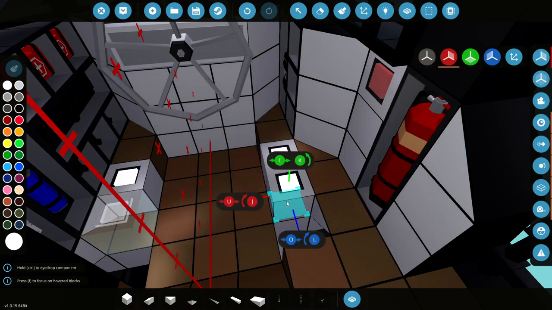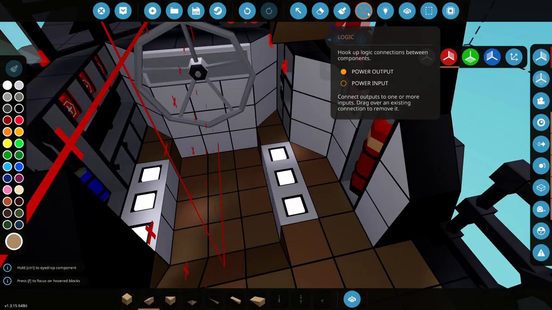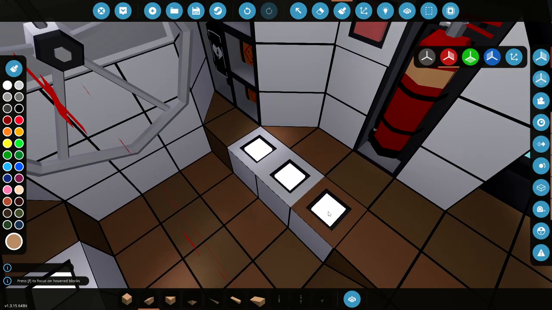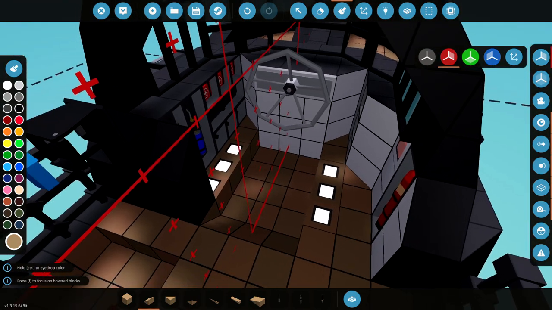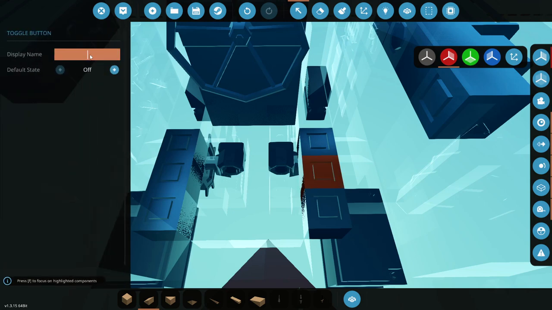So toggle button right there, and right there. And that's going to be for our anchor thing on the side. I think that'll work anyway. So go ahead and put that piece right there, and there. Good. And then these guys, and these guys. There we go. All right, that's excellent. So this is going to be down. Oh no, this is going to be on slash off. There we go.